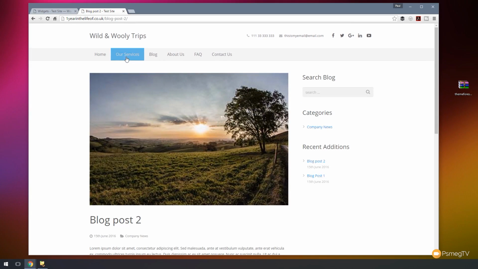So all we have left now is the Our Services and the About Us section. So what I'm going to do is go and show you the Our Services, and I'm going to show you quickly how to create a template in there which we can then apply to other pages that have the same basic layout. So we'll apply that then through to the About Us page, and we'll customize that based upon the template that we create in Visual Composer.